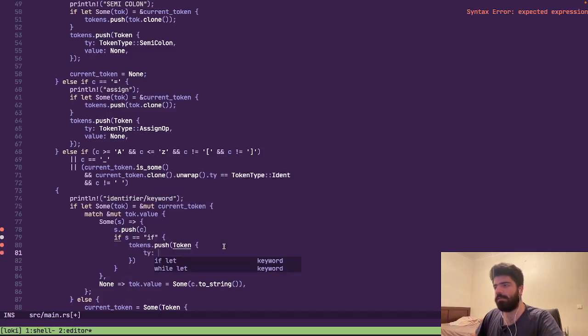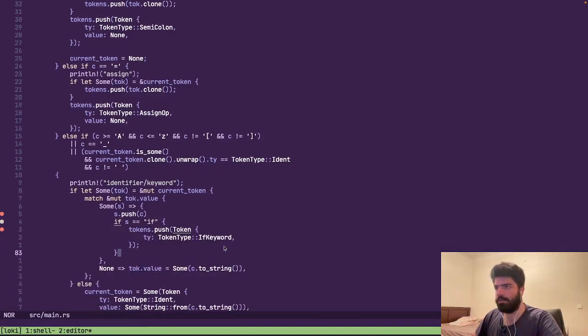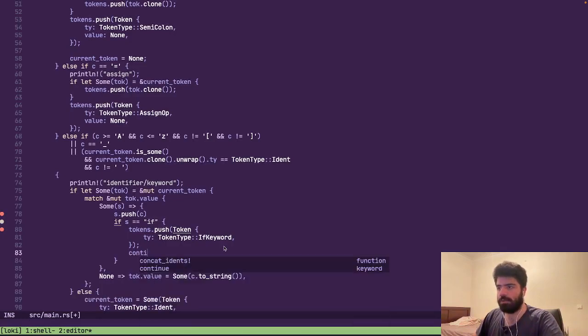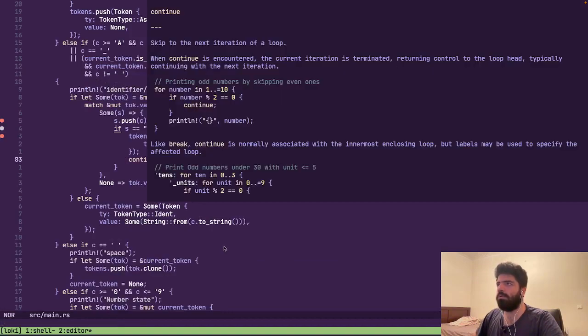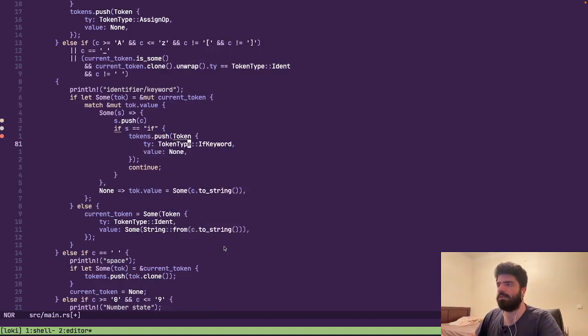So the type is going to be token type if keyword, and we should actually continue the loop, you know. In here what we should do is continue the loop. We don't have a value, it's none. What is this problem? Unexpected token. Yes, because we don't do this. Okay, so if there's nothing, just add this to it.